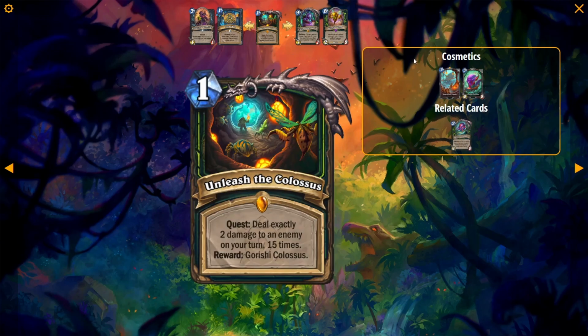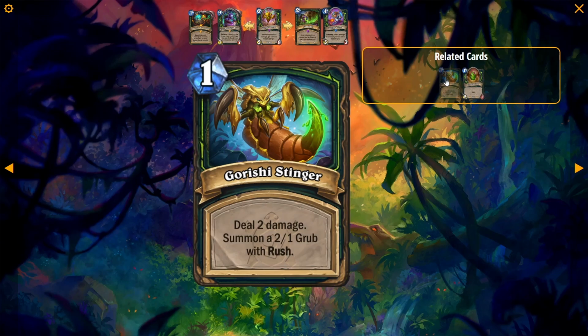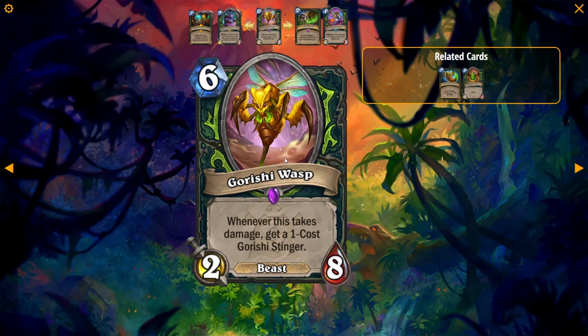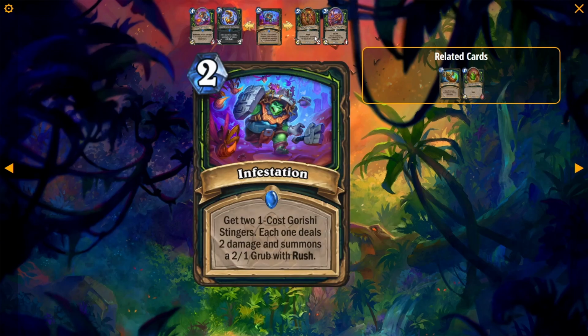Overall, though, there are some other cards that we'll be going over here, such as Garashi Wasp, which is a 6-cost minion that has 2 attack, 8 HP. Whenever this deals damage, get a 1-cost Garashi Stinger, which deals 2 damage, and then you summon a 2/1 Grub with Rush, making this card probably the perfect synergistic card for that list. We also do have Insect Claw, which also summons a 2/1 Grub with Rush. Probably decent for the bug Demon Hunter list that we'll be seeing. Infestation, where you get 2 1-cost Stingers that deal 2 damage and summons a 2/1 Grub with Rush for 2 mana. This card's actually pretty good.